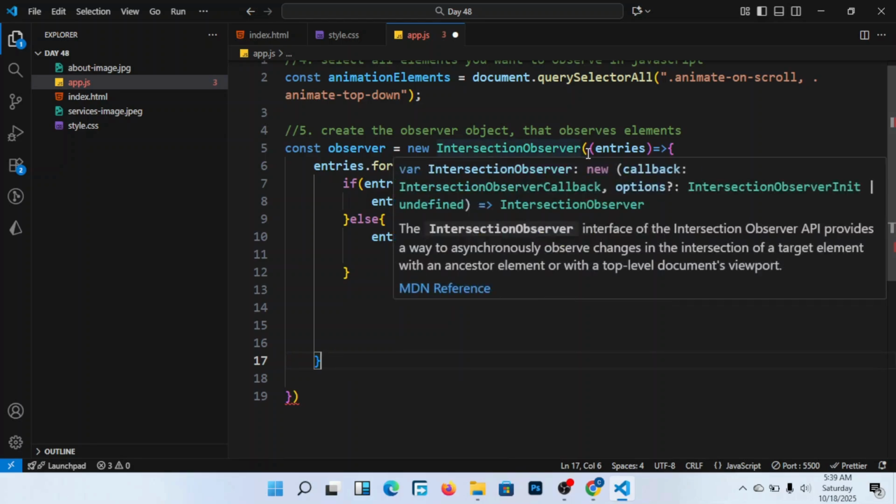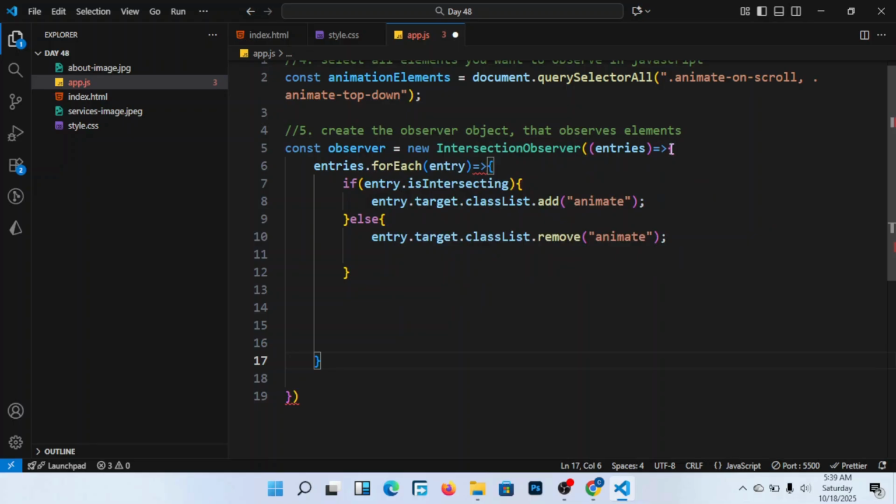Intersection observer entries is equal to this arrow function here, the whole of it, as you can see. Then at the end it has a threshold.